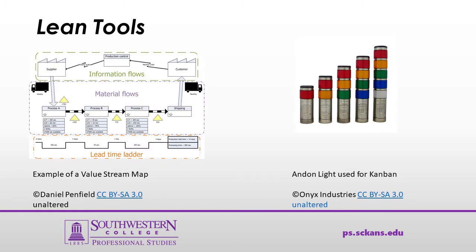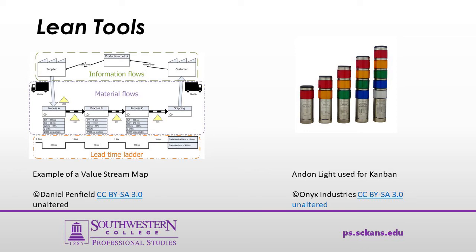Just some visual examples. So over here, you can see an actual value stream map. The idea of how this would work would be you would break down all of your processes, and I'm not going to go into all of the details, but you can see that we have SIPOC broken down here. And what you're really looking to do is identify time. So you can see this lead time ladder will tell you your total production time. So what you're looking to figure out is, how do I optimize either this waiting time between processes or the process itself to streamline in a way that lowers overall lead times. Not a tool that applies to every single situation, but that's something you guys will definitely learn about if you continue through this journey.